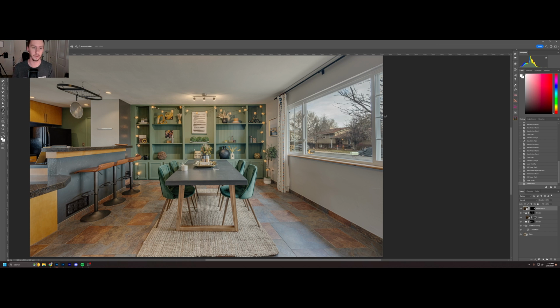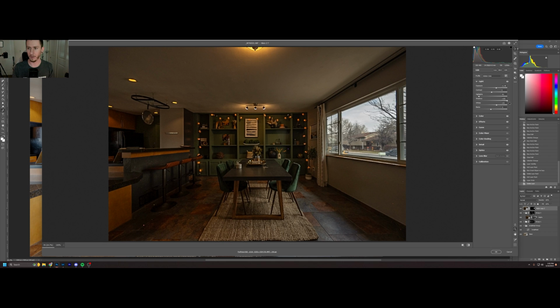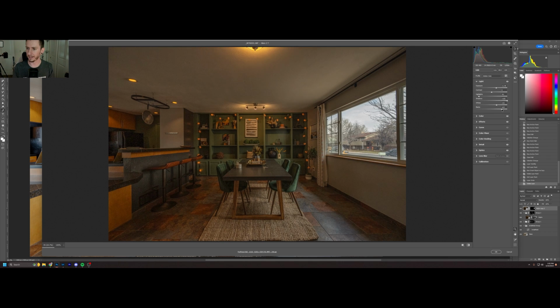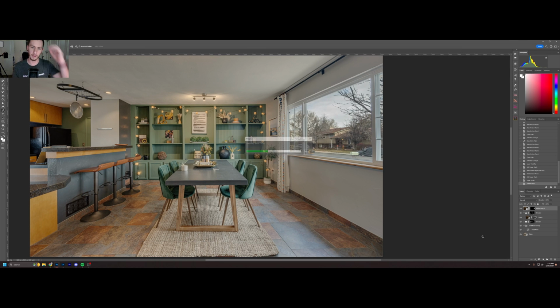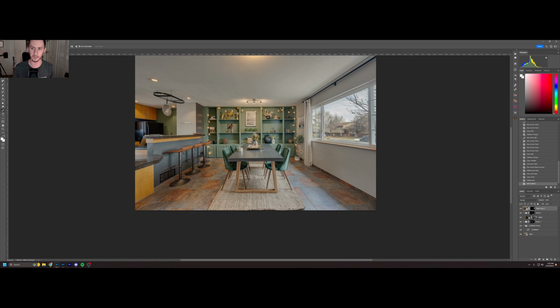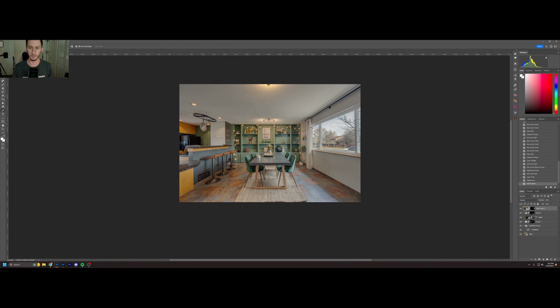So let's pop in here to this guy, and we just want to brighten this up. So I'm going to push the blacks up a bit because I want it to really blend in. And then I'm just going to push this up and pull our highs a little more just to kind of stretch that as much as we can. Hit okay, and there we go. I think that looks a lot more natural and it looks a lot better. This black line is really not pulling attention anymore, and that looks really, really good.